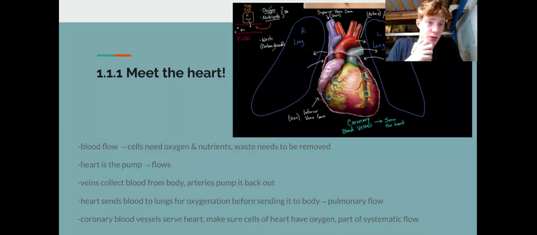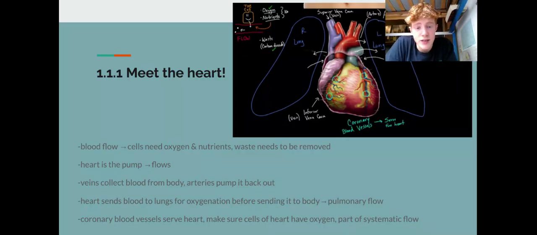The arteries transport blood throughout the whole body, so they go from the heart to the body, and the veins collect blood from the entire body. Then we are going to talk about the coronary blood vessels. So you see these green circles, these are where the coronary blood vessels are located. Because blood is being nourished in the entire body, the vessels of the heart need to be nourished as well. There are also cells in the heart. So the coronary blood vessels take care of that.